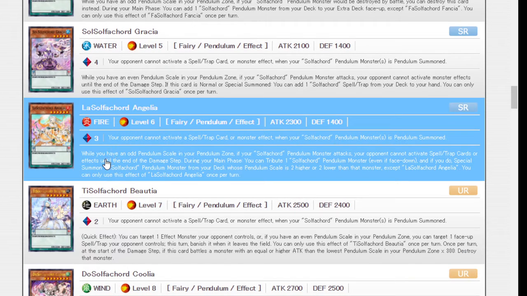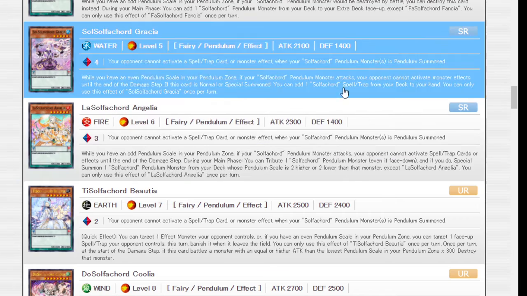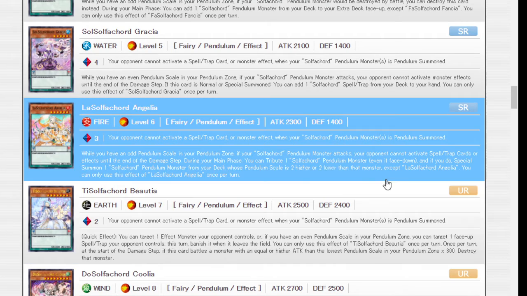While you have an odd pendulum scale in your pendulum zone, if your Chord Pendulum monster attacks, your opponent can activate spell or trap cards until the end of the damage step, which is meh. During your main phase, you can add one Chord Pendulum monster, even if face down. Okay, it's interesting. And if you do special summon a Chord Pendulum monster from your deck, whose pendulum scale is 2 higher or 2 lower than that monster, which I guess works in this archetype because that's the whole thing. Okay. So this is a level 6, though. I'm not really sure how you're getting this out of your hand that quickly.